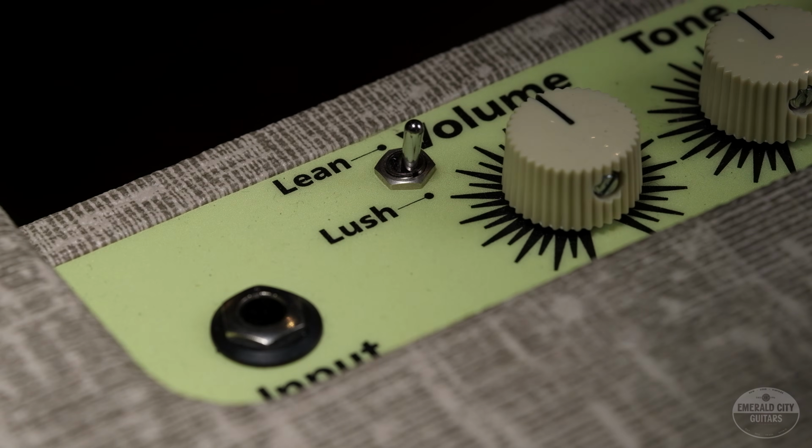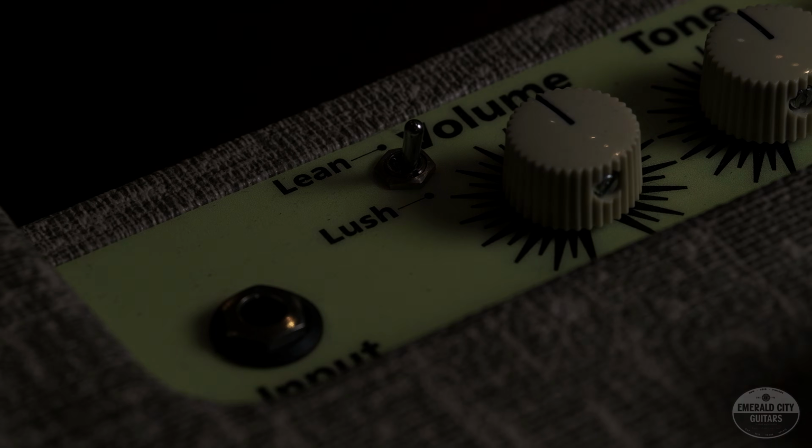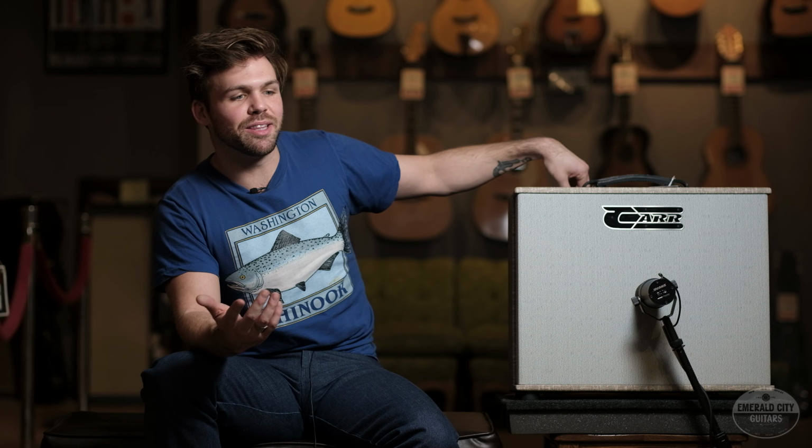It's got a lean and a lush switch right here. And I didn't know what it meant at first, but I could hear it, and it's exactly what I thought. Basically, the lean tightens up your bass. It just sounds balanced and focused. But the lush will fill that bass up, a little bit fuller response. And I've been using it on lush just because with Telecasters and Stratocasters, it's nice to have a little bit of extra low end.